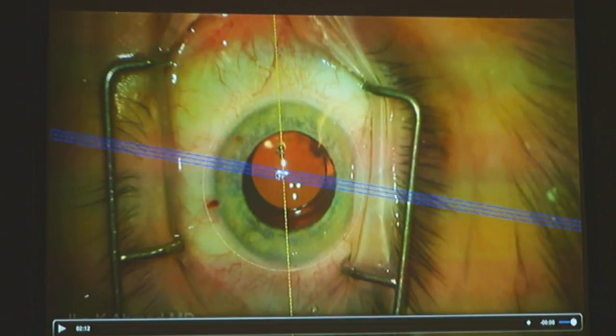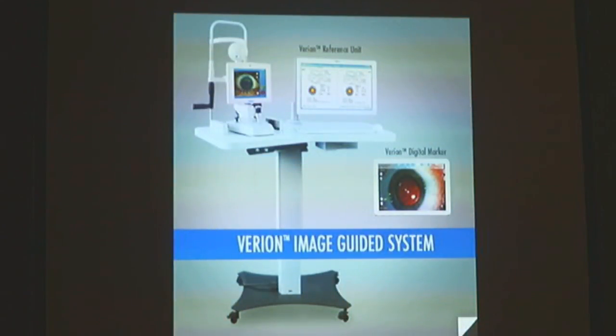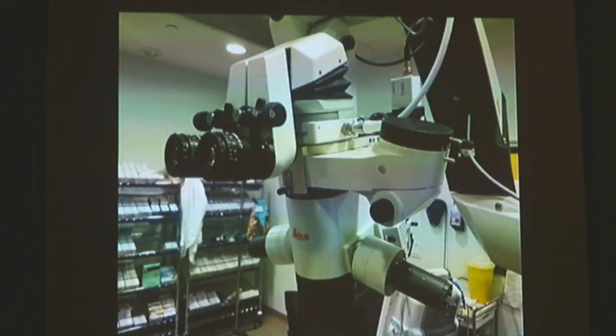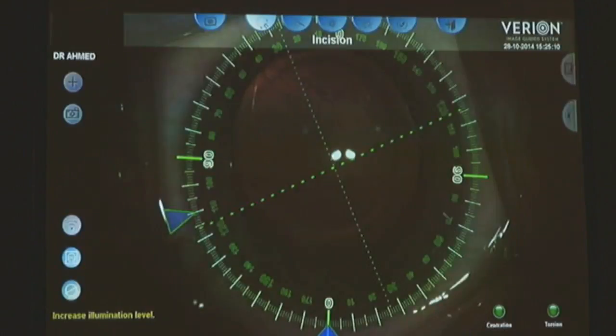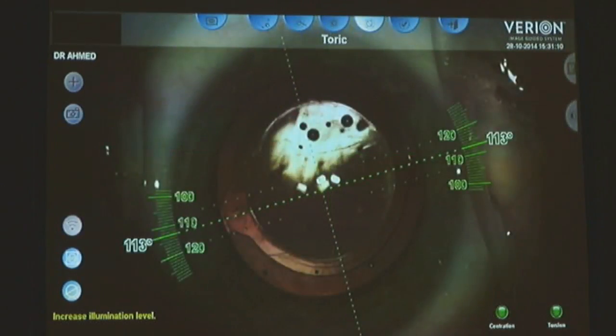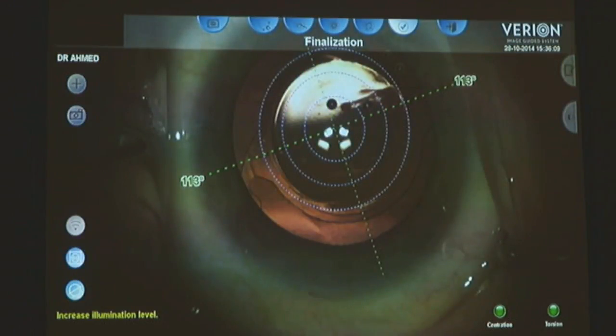Now, Alcon has a very similar system, a built-in keratometer and image registration system. Preoperatively, the image is taken, and then intraoperatively, we can enter the details imported from the patient's preoperative testing. This is using video injection. The microscope has the built-in video injection, very much like the neurosurgeons use. We can line up the incisions, do the capsulorhexis again, and line up the toric lens as we wish. These are all very fancy technologies that allow us to do that.